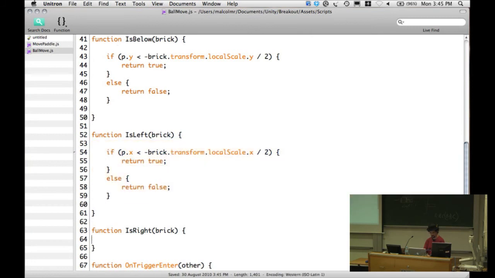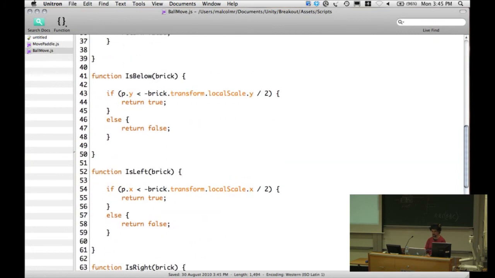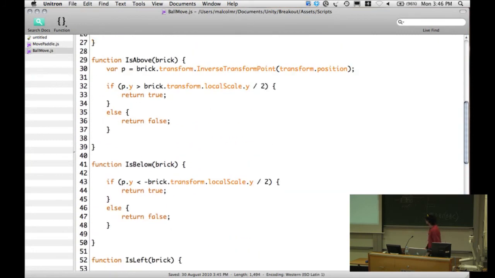And let's copy that into here. And if that's greater than, then return true, false. Okay. So what we've said: local scale is the size of the brick, so the y is the height and the x is the width. If the position of the ball in the local coordinates of the brick is greater than half the brick height, then we're above the brick.